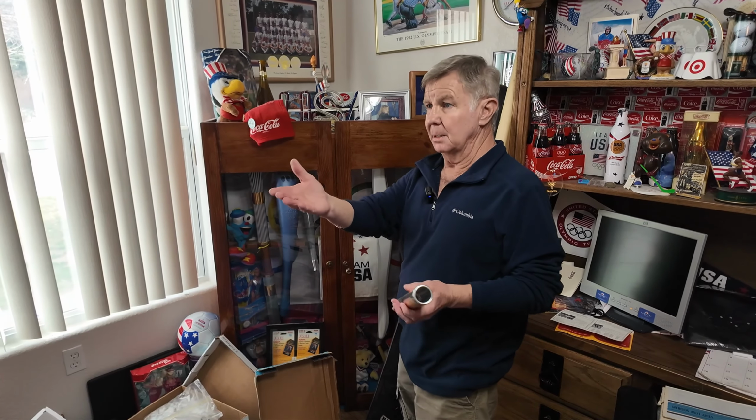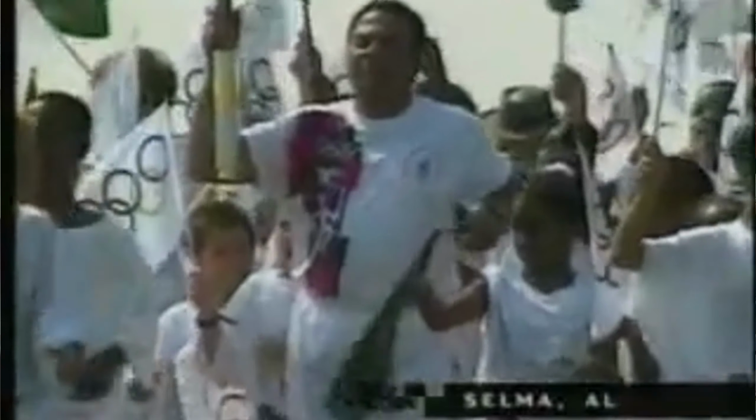If there's 1,000 runners, each one has the option of buying their torch. When I showed up, it was too late, so they handed me this particular torch. What they do is, if you push the bottom and twist it, then the propane comes on, and it is lit by the previous runner. So you touch torches, and after you finish your 15-minute run, the police officer comes in and turns it off and snuffs out the flame. And so it continues, it never goes out, it's lit from torch runner to torch runner.